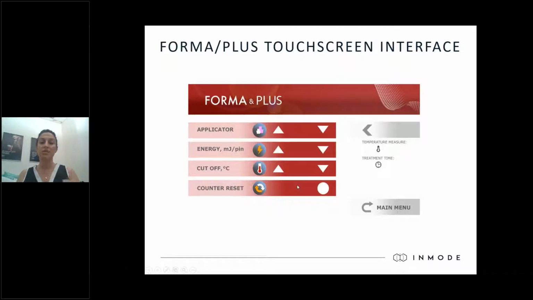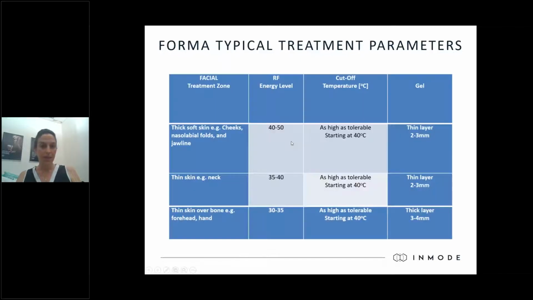Okay, and the treatment time, as we've discussed before, I really like these options of counter reset, pulse counting, and treatment time counting, because it gives me an idea of how much energy I've invested into an area. Okay, so the treatment time here is calculated as an effective treatment time. So it doesn't actually start counting from the very beginning, but it starts at 2 Celsius degrees below the cutoff temperature, when we're actually doing some physiological work in the tissue.